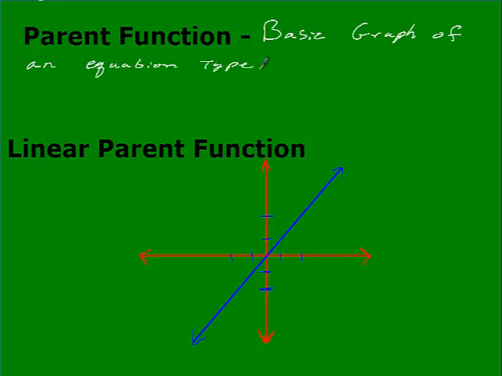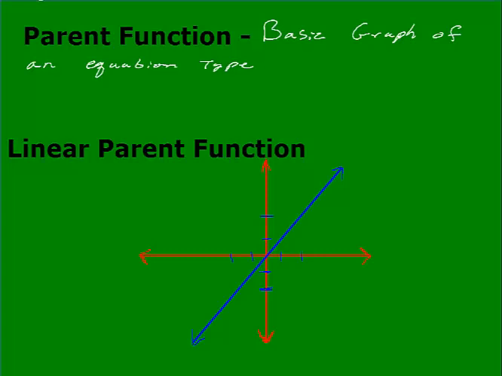So that means that we're going to have a parent function for linear equations. We're going to have a parent function for quadratic functions. We're going to have a parent function for cubics, quartics, trigonometric, logarithmic, exponential. All the different types of stuff we're going to be talking about, we're going to have a parent function for. And why that's important is because if you know what the parent looks like, you should be able to figure out what your graph should look kind of like, right? So if I give you a linear equation, what kind of line should it be? Should it be straight or is it going to have curves and stuff? It's going to be a straight line because it's going to be based off of this, right?